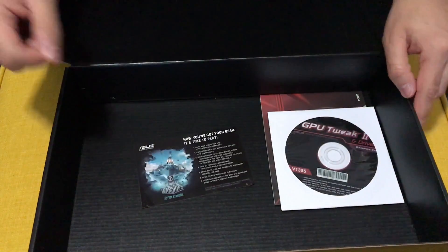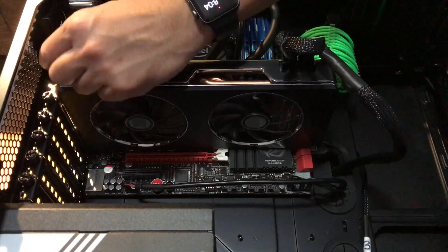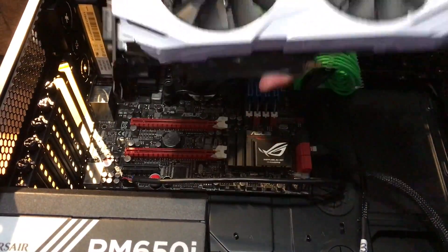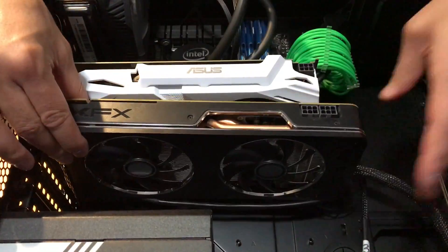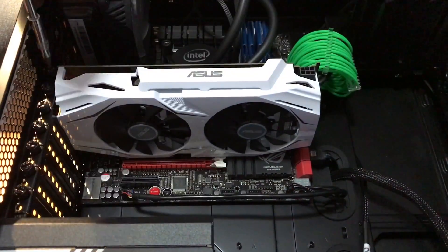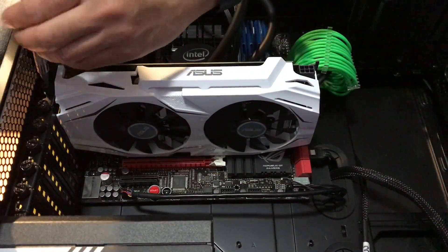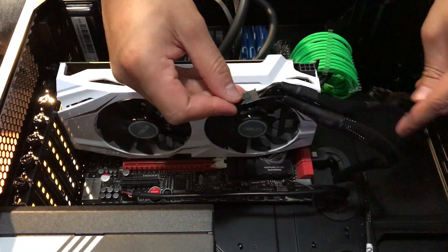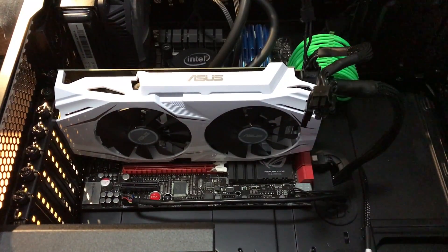I'm going to rip out my old card and put this new one in. I'm removing my old AMD 276 card from my PC. It's pretty straightforward to remove the card. Now I'm doing this in reverse — I normally do this standing above my PC in the other direction, so just bear with me. The old one is out. The white is a pretty bold color — I'm going to see how it looks with the black lights I have in my case. I might replace it and water cool this card instead. Last thing is to plug in the power — this cable has two 8-pin PCI Express connectors on it, so I'll need to clean that up eventually, but for now I'll just plug it in.